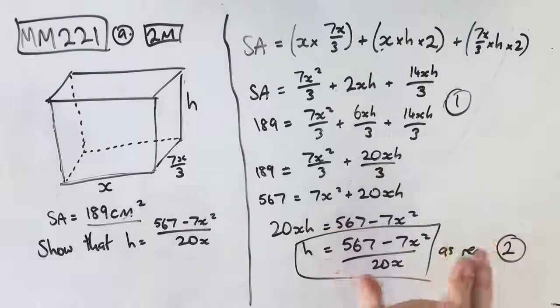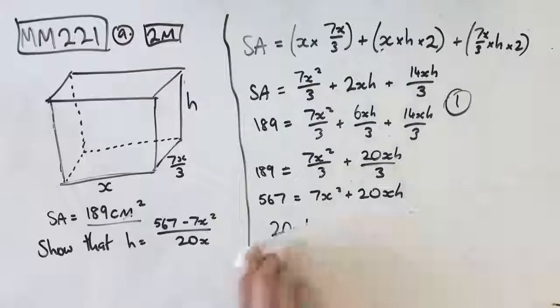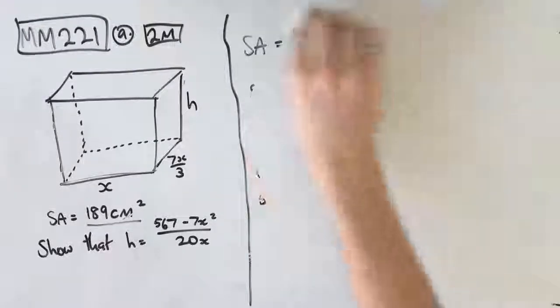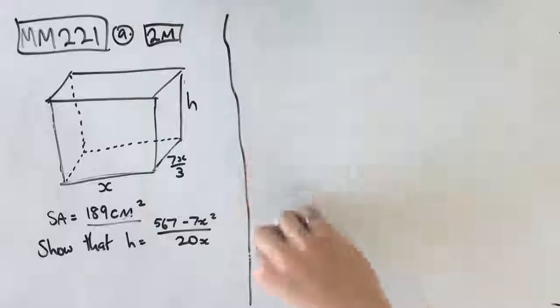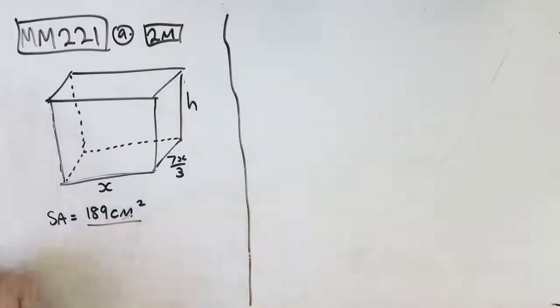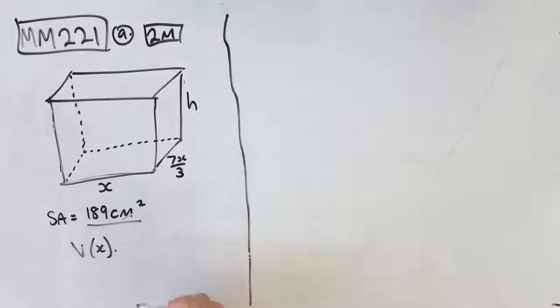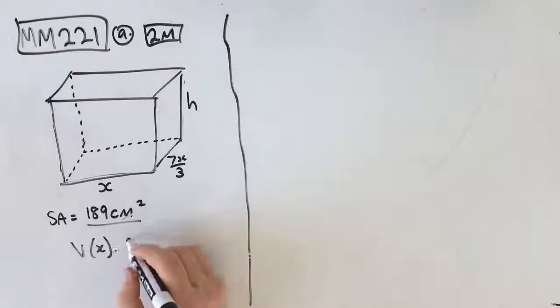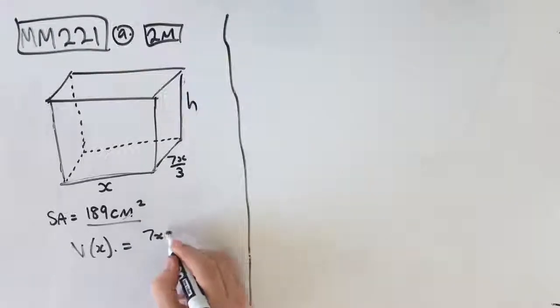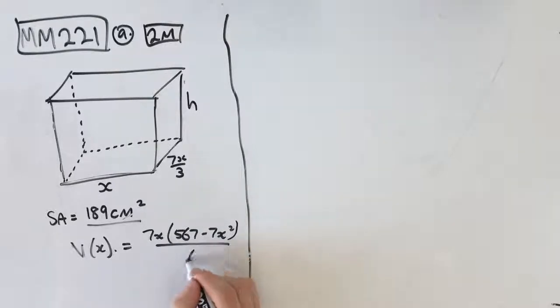So let's move on to part B. Now part B talks about volume, all right? Our question asks us to find the volume V of x of the container. Actually, rather, show that it equals 7x times 567 take 7x squared over 60.